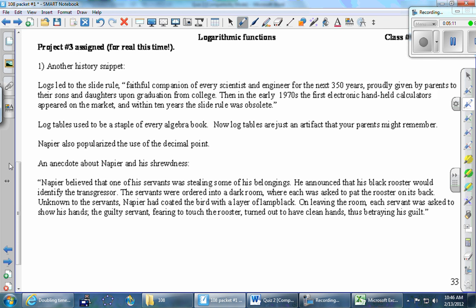Raise your hand if you have a slide rule. I have one. I'm quite happy to have one. Right? Raise your hand if you have ever touched a slide rule. Right? A few more. I've heard of a slide rule.